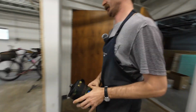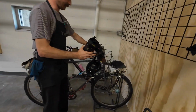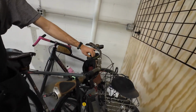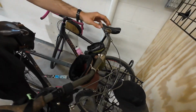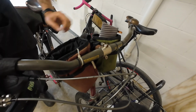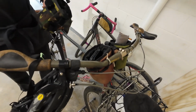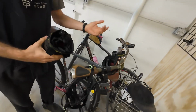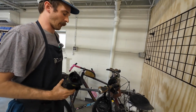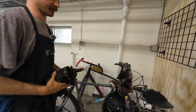You can see I have some on my bike. Shout out, this is actually a farther bag that Will built for me that he donated to the shop in Knoxville, back when we opened. It's a place where you can dump your phone while you're riding a bike, dump your headphones, jam a big Nalgene in there or whatever. It just makes your bike super practical instead of having to put on a backpack or whatever it is.